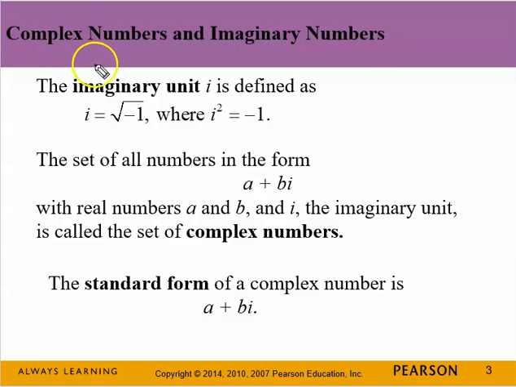Well, a basic part of a complex number is what we call an imaginary unit. Now, this sort of describes it, but it was the word that was used when the mathematicians first developed this. But here's basically what it is. When you take the square root of 1, it's 1. The square root of 4 is 2 times 2, or negative 2 times negative 2.